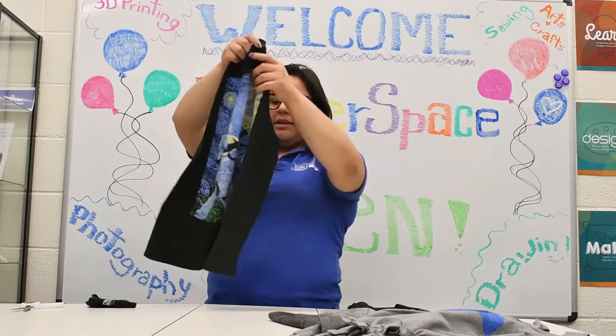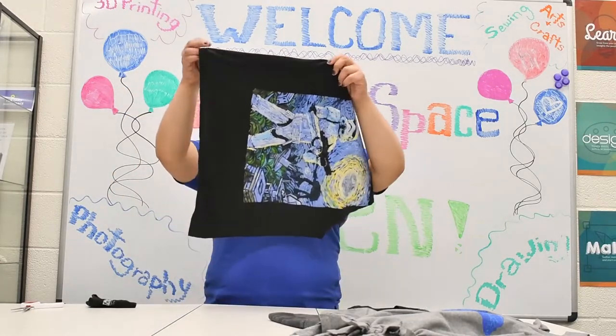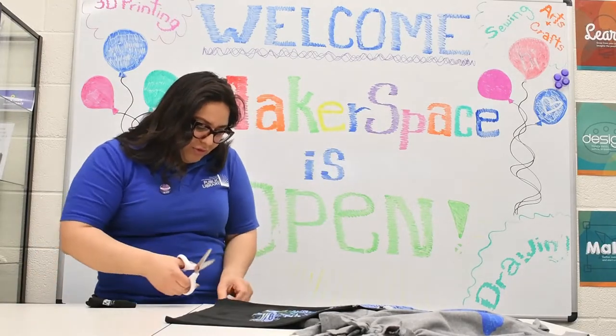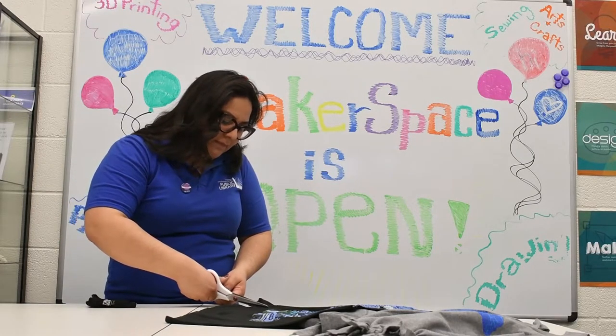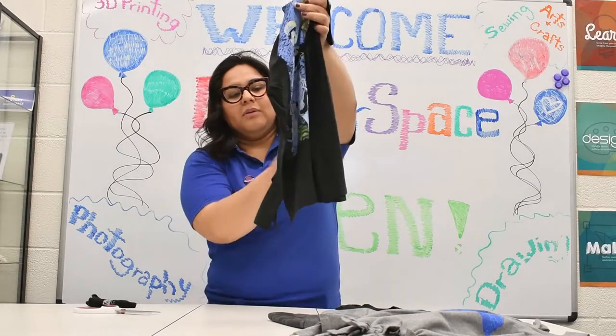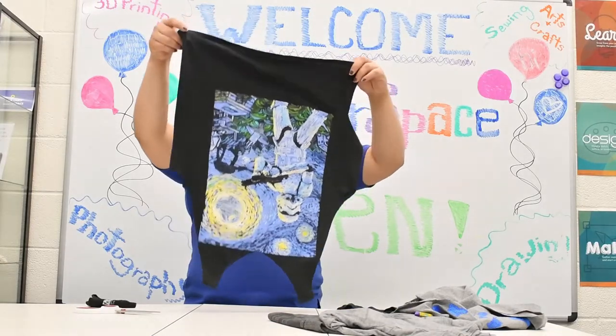For the bottom portion, I'm just going to cut three little fringes, and I'll go ahead and show you that. You don't really need to outline it — if you want to be particular, you can draw the lines yourself, or just eyeball it, which is what I'm going to do. You do want to be consistent with the length though. I'm cutting these fringes here, and I'm going to keep doing that all throughout the bottom because at the end I'm going to tie them off. Once I'm done cutting it, I'm going to show you how it looks.